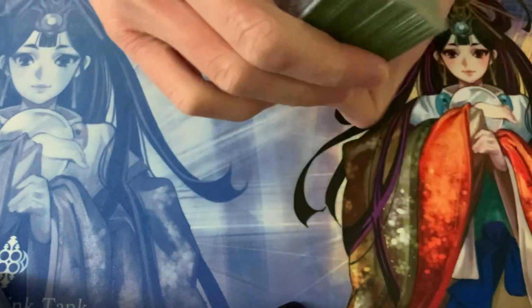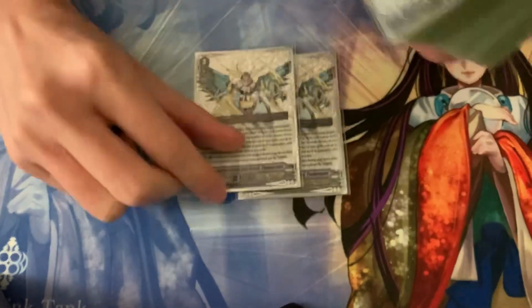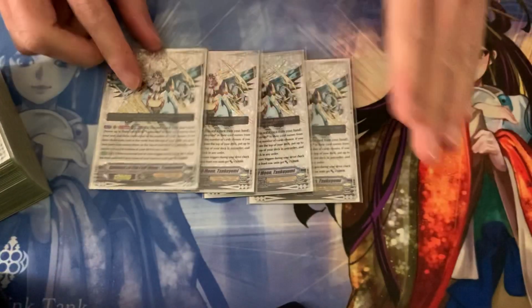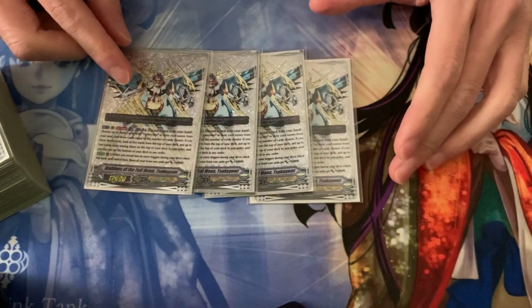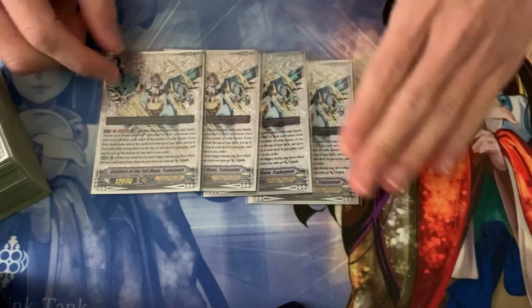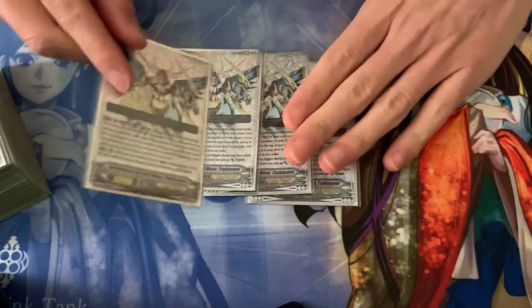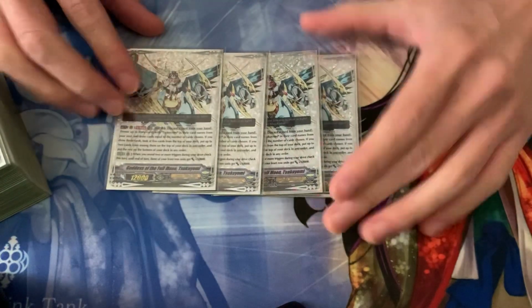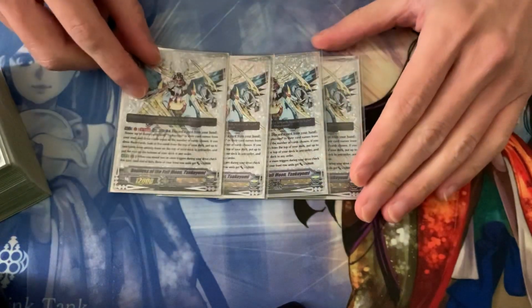So let's go through the deck. I play 4 Goddess of the Full Moon Tsukuyomi. Its skill is Counterblast 1. Target as many Tsukuyomis in Soul, and then you discard 1, and then you draw for each, but you can only draw up to 3.